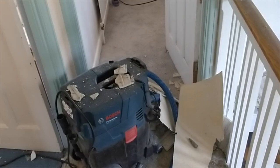Ball should have been nailed to this joist, isn't it? Ideally, it would have been nailed to it, but it wasn't. Every joist, you've got to do it too. Okay. That's one way to get rid of it.